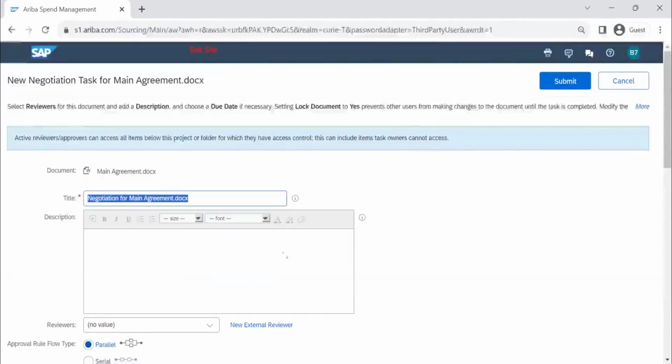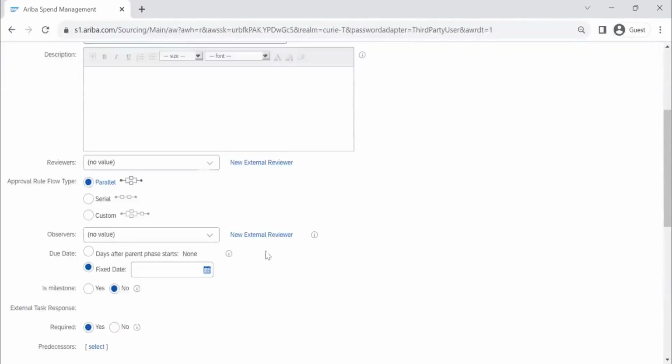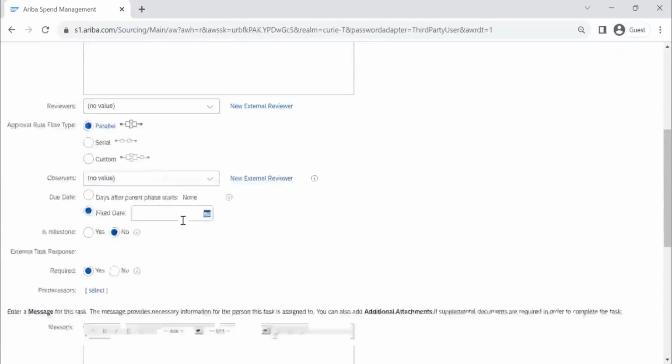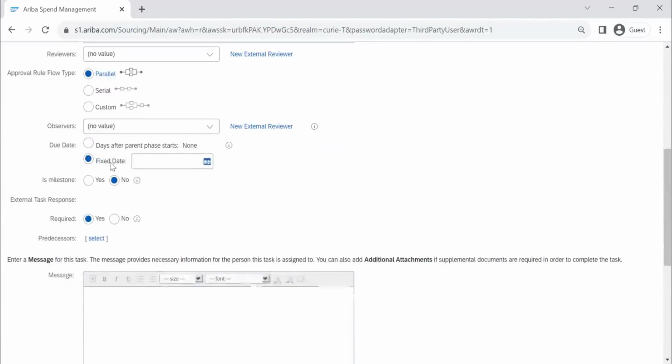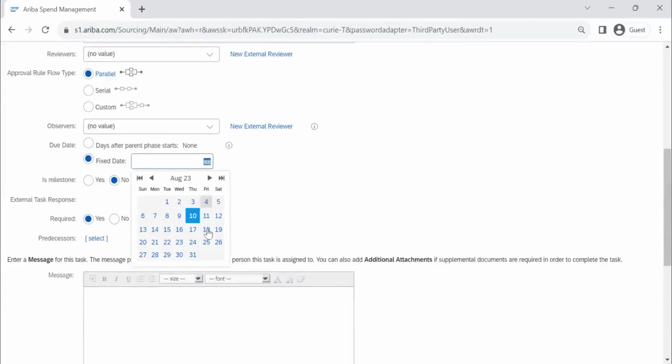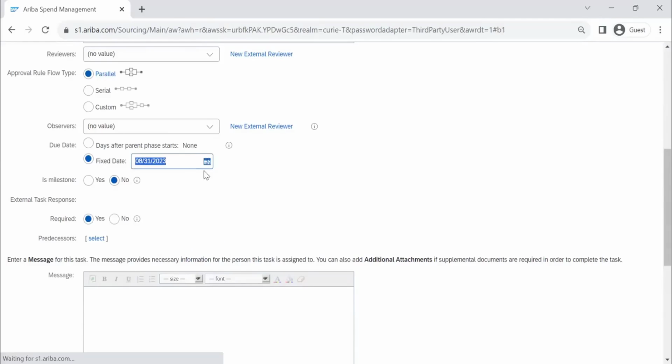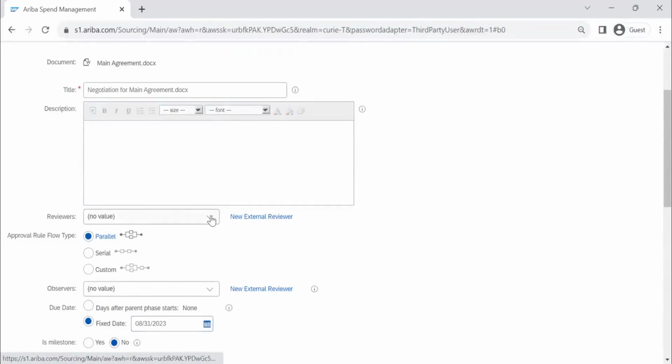In a negotiation task, I can send it to a supplier also. So I can select parallel. It's submitted. Until the 31st, who has to be the reviewer?